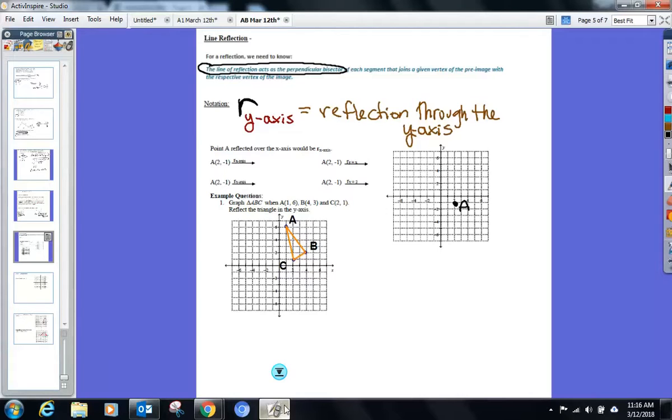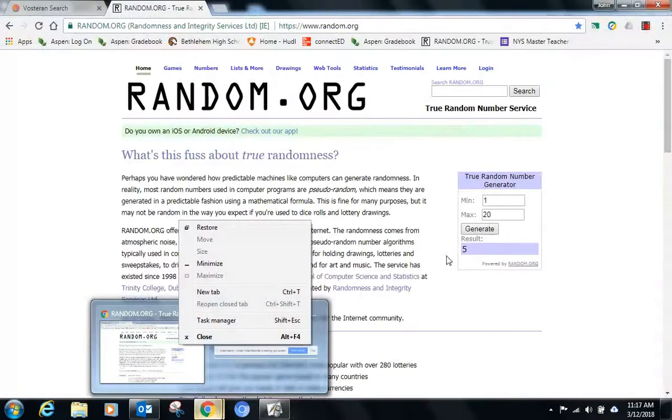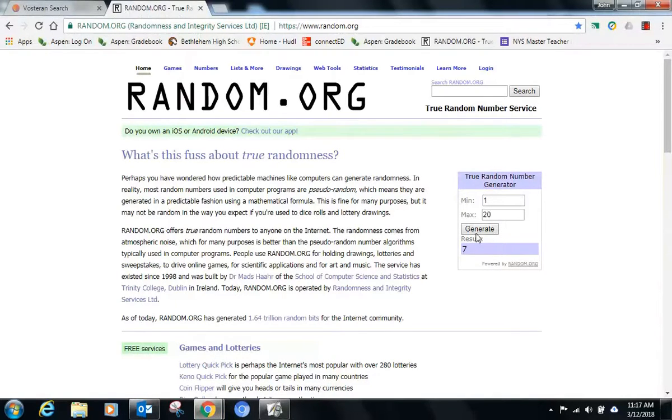The x-axis. So I want everyone right now to look at your point A, and we're going to reflect it through the x-axis. Distance stays the same. How many units is it from A to the x-axis? One. Distance is going to stay the same, so I'm going to go 1 unit in the other direction from the x-axis. Name that coordinate, please. Don't yell anything out. I'm going to ask somebody. Name that new coordinate for me after I reflected it. What's the new coordinate? (2, 1).